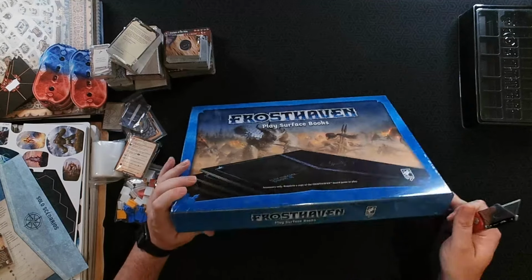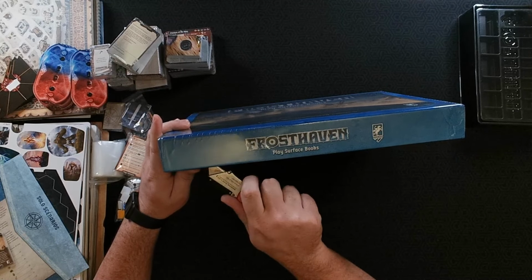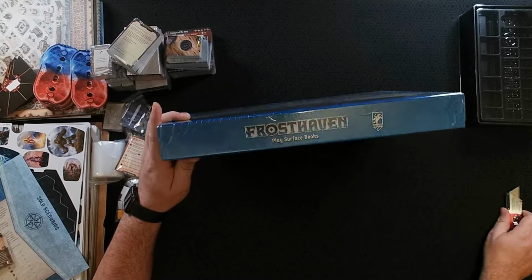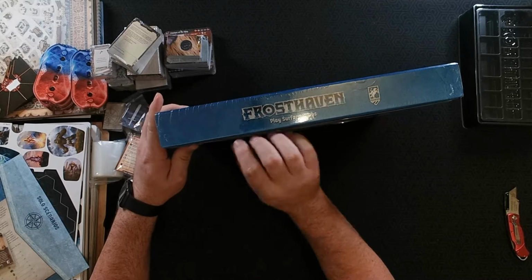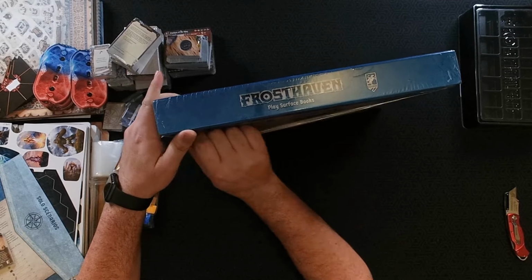So, all right, let's go ahead. Let me find my knife and get that open. All right, let's go ahead and cut this one. This finally gives us the plastic with which to throw at camera. So this will be pretty cool.